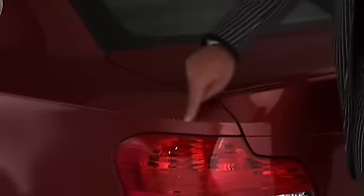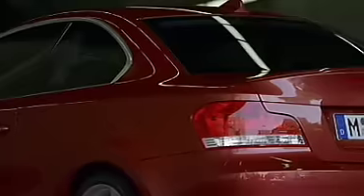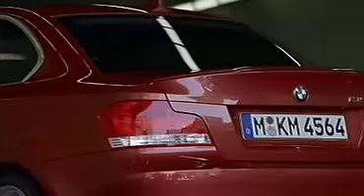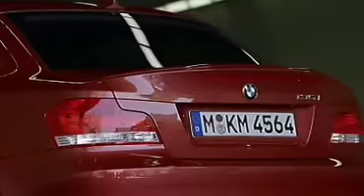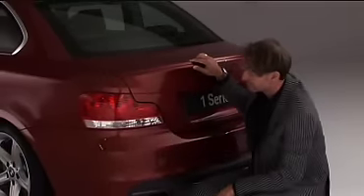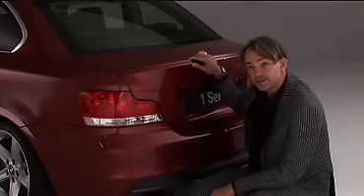You also see that this feature line runs over the whole length of the car, giving it a sense of elegance. This line is curved so much that in the rear, it starts curving down again over the tail lamp. And then inside, like on the front, we have the latest technology.